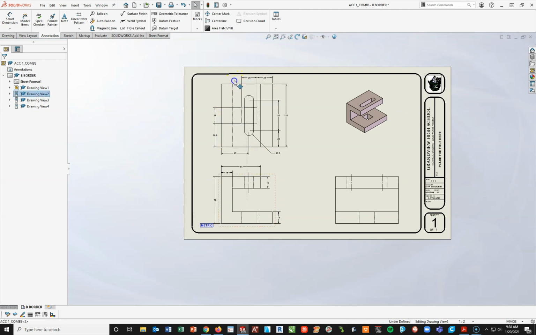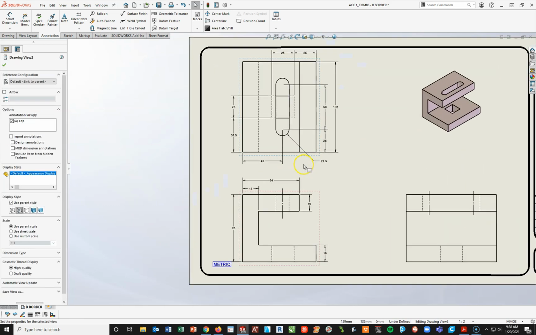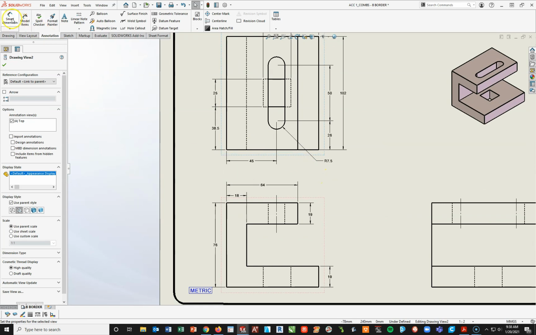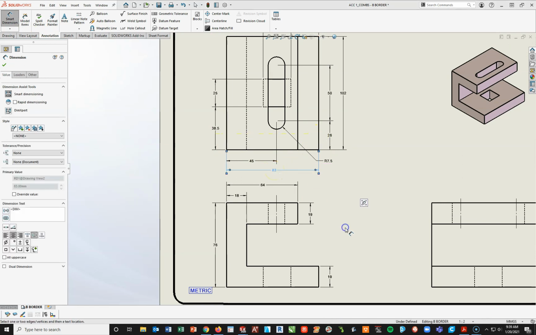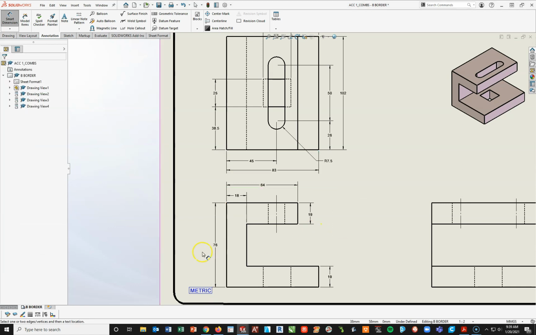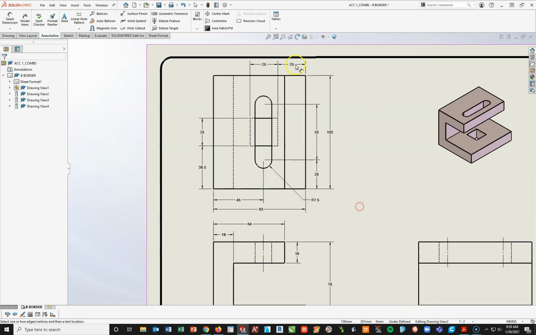I'm going to take this view and slide it up a little bit. Oops, let me roll in. And then I'm going to turn on my Smart Dimension tool, and I'm going to click from this back line to this line and pull down and left click again. Okay, I'm going to get rid of the 76 for a second, and then I'm going to come back and click the top, the bottom, and then pull this out over here. And now I have all the dimensions I'm supposed to have for this drawing.